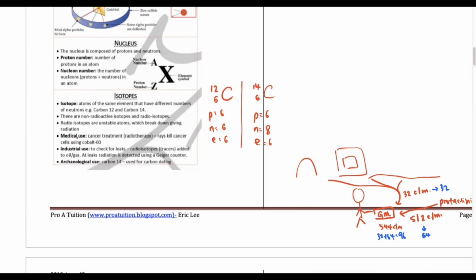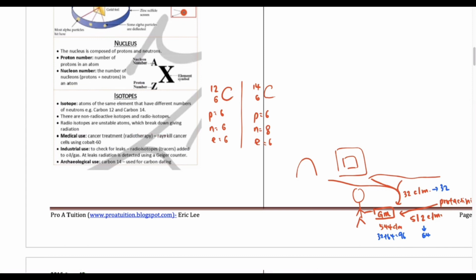Medical use of the radiations. We can use the radiations for cancer treatment. It causes cancer, you see. Radiation causes cancer. But at the same time, the radiation is used to treat cancer, through radiotherapy. Of course, radiotherapy is not good, they kill the good cells as well as the cancer cells.